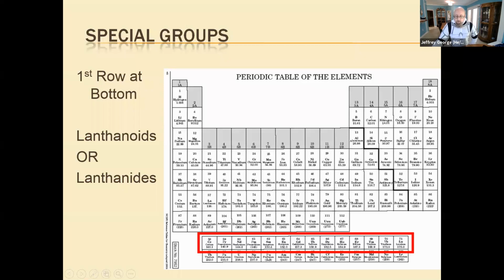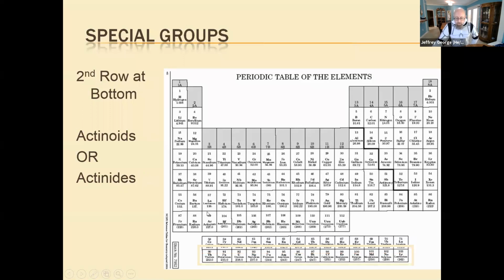At the bottom, we have these 2 rows known as the rare earth metals. Right? They have separate names, so each of these rows has separate names. I'm not going to quiz you on the separate names of those 2 rows, but just so you see them once, they're named after the element that they follow on the periodic table. So lanthanum is followed by cerium and the elements that follow it. And so these are often referred to as lanthanoids or lanthanides. Actinium here, number 89, is followed by thorium, etc. And so these are often called actinoids or actinides. They follow after those.